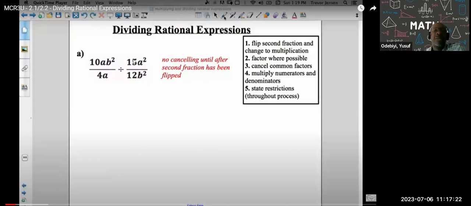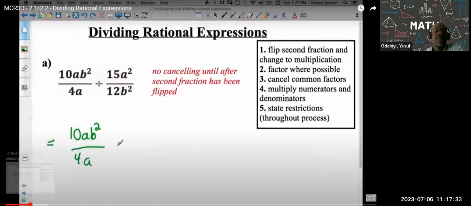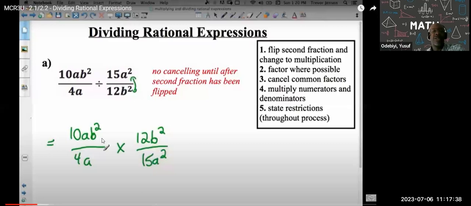You multiply the reciprocal, right? The reciprocal now would be 12b squared over 15a squared. Okay, so let's look at that. There you go, it flipped. Now from here, you just multiply and do the things you did from multiplying, right? So here I have 4a and I have a squared. I can put them together. Well, actually, you know what? We can do things quicker. I can cancel out this a and this a. And I'm just left with a squared.